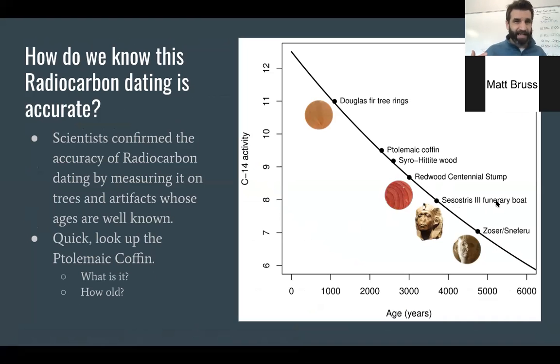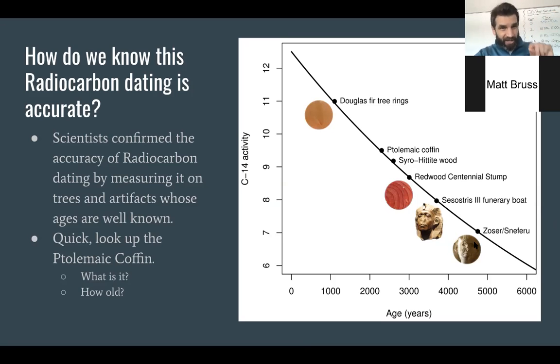These are artifacts that the age of which is well established by historical documents. And in fact, historians are scientists in a sense too, and they don't accept just one document. So there's multiple documents, multiple oral traditions, multiple paintings, things that all converge so that we know the age historically of these items.